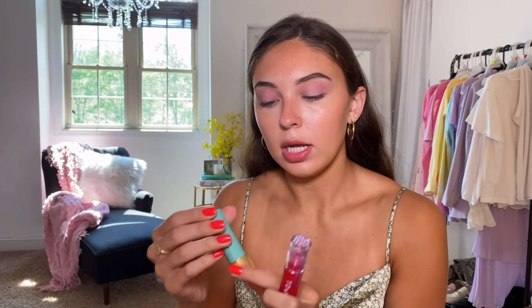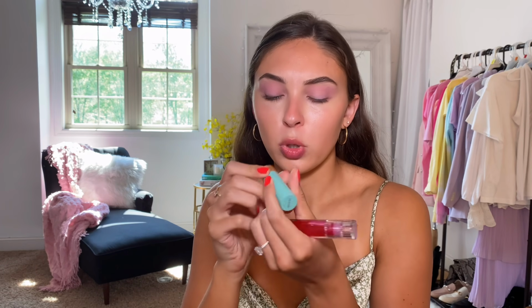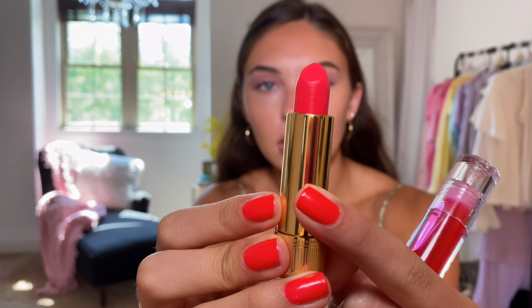I picked up 2 new products for lips. I got the Tower 28 gloss in the shade XOXO, and I got the Reve pink, I don't know how to pronounce that, it's French. And this is the Gucci lip balm. I know, it's super cute. I really like this a whole lot. It is really sheer, which I like. It just gives you a nice flush. And then it's got the little Gucci, can you see that? I hope you can. She's cute.